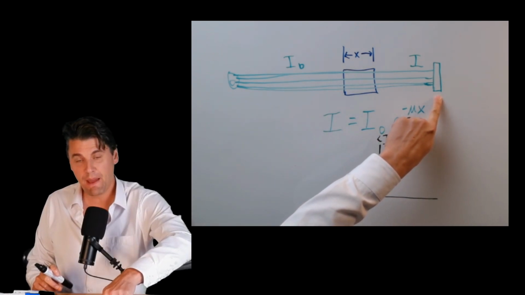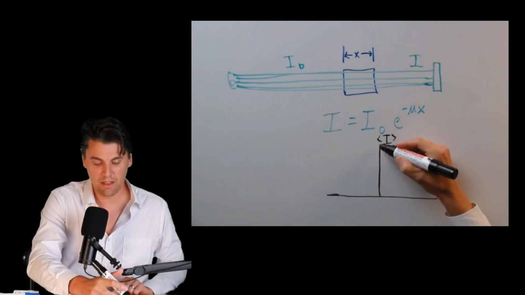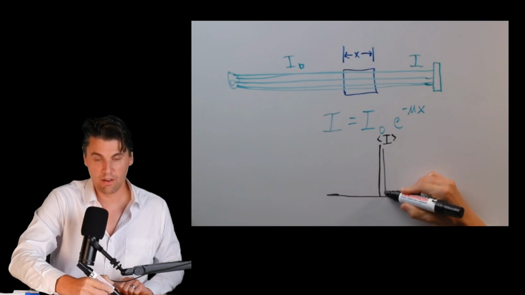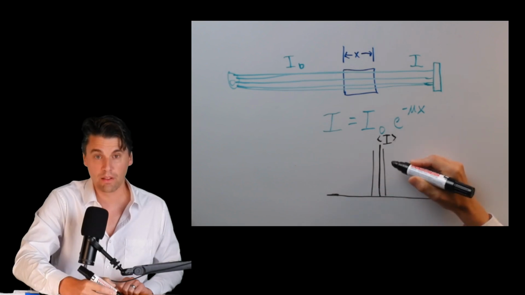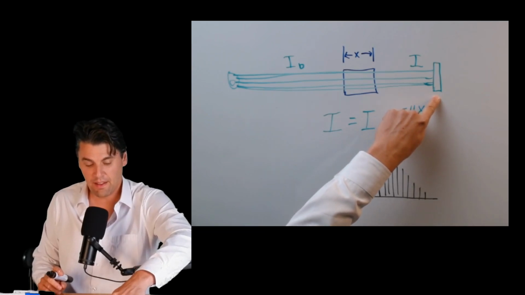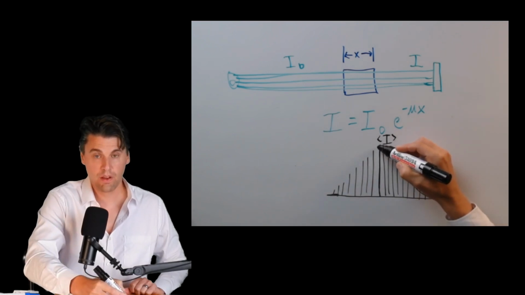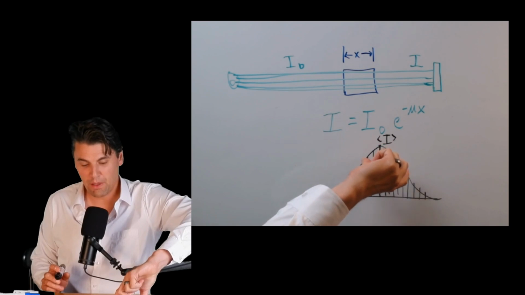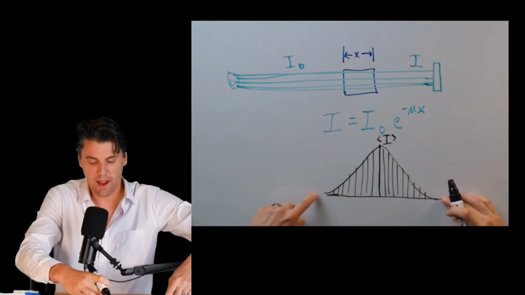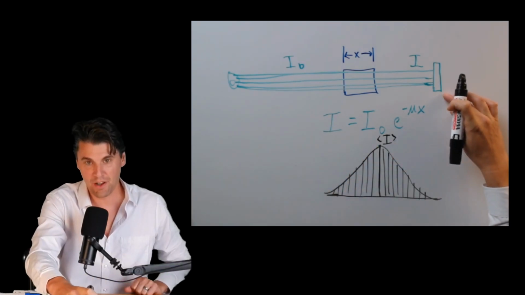But if we actually make measurements of our intensity on our detector, sometimes we're not going to measure the exact value. Sometimes we're going to measure data that's a little bit higher on the intensity. Sometimes we'll measure a little bit lower. If we look at the measurements that we make on the detector of our intensity, what we get is something that looks like this. It's a curve. We call this a normal distribution. As long as the amount of x-rays is relatively large, as long as we're talking about more than 30 x-rays, we're talking about a normal distribution for the intensity value which we expect to measure on the detector.